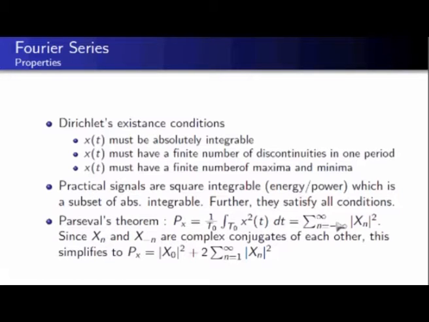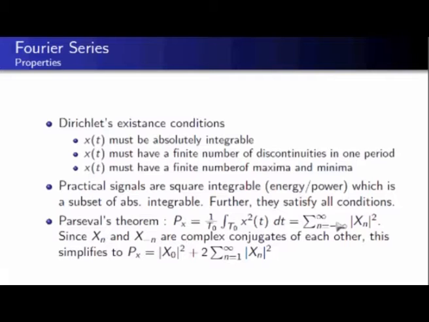So this gives me a sense of how frequencies are distributed in power. xn is some kind of an amplitude. Xn square gives me the power. So this is the power spectrum. If you now sketch it in terms of the spectrum, have x axis as omega and magnitude xn square on the y axis, that is the power.